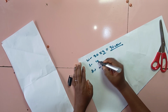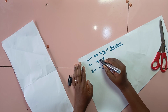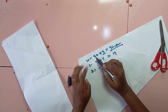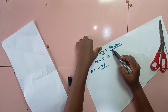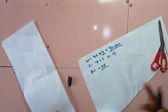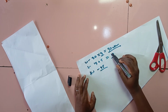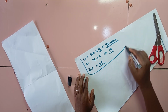This is 14 inches that I want it to be, so I can add 4 or 5 inches to the length, making 19 inches. For the width of the skirt, this is the waist I'm working with. I'll multiply it by 3 to get 90 inches at least. It might be more than 90 inches depending on how full you want it to be at the waist area. And for the length, I'll be adding 5 inches to have 19 inches. This is what I'll be using for the main fabric.